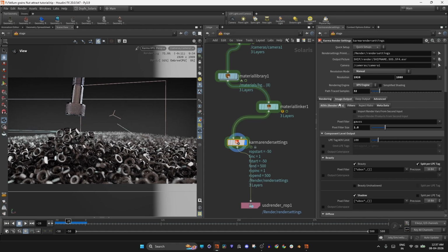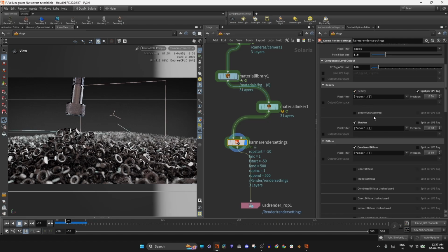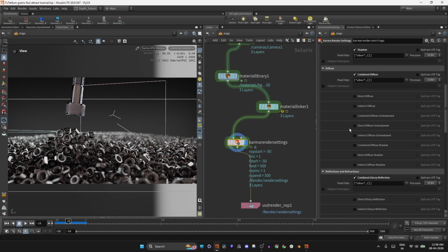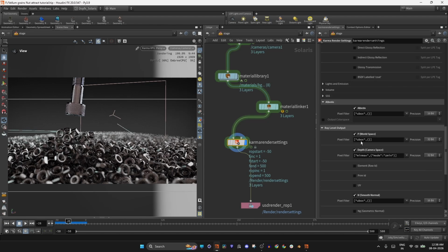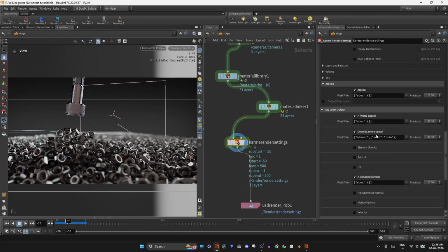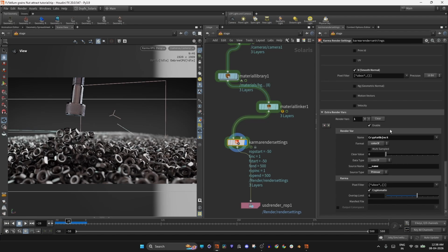and I have also exported a couple of AOVs: beauty, UV, shadow, diffuse, glossy, albedo, position, Z depth. I've also exported Cryptomatte, which you can create in the extra render vars.